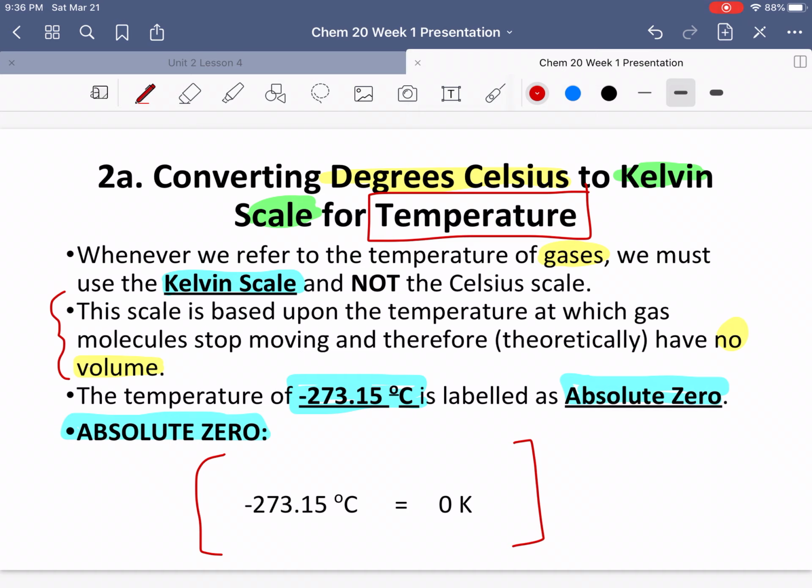All right, so what that means is we've got a little cheat basically to help you convert from one to the other. If you were to go from degrees Celsius to Kelvin, all that means is we have to add 273.15, and that'll take us to kelvins. That works pretty good. The opposite, of course, is true as well, and sometimes this comes in handy. If you were to go from Kelvin back to degrees Celsius, you're not going to add that amount, you're going to subtract the exact same, so minus 273.15. And we'll play around with that quite a bit more.